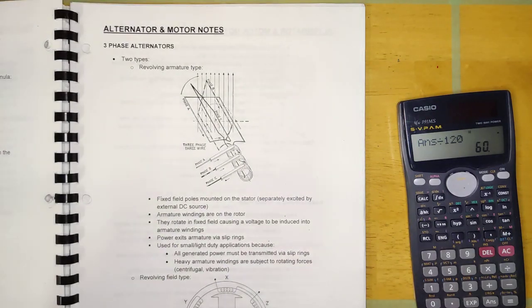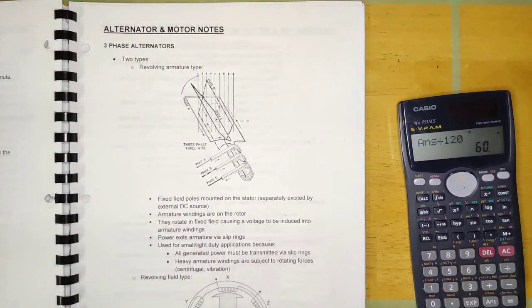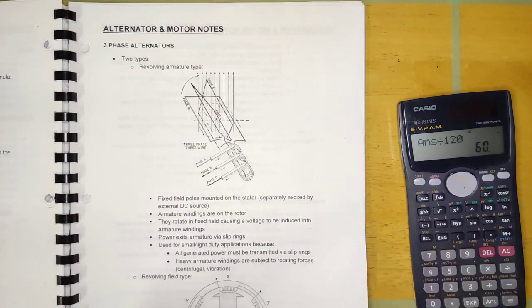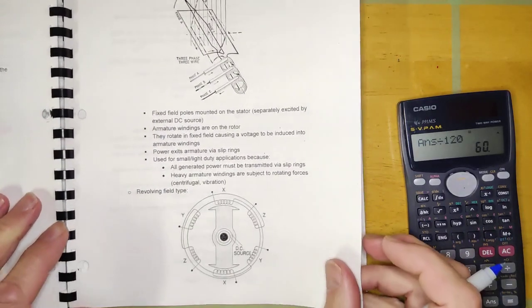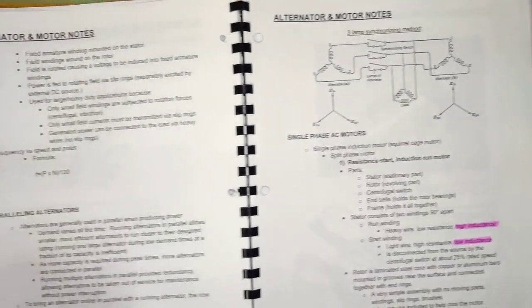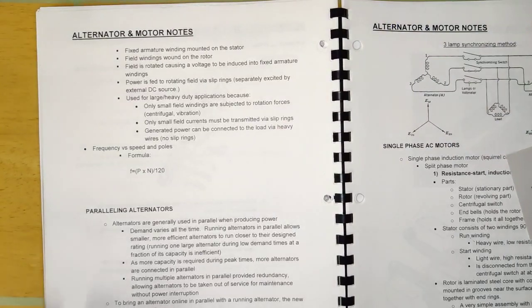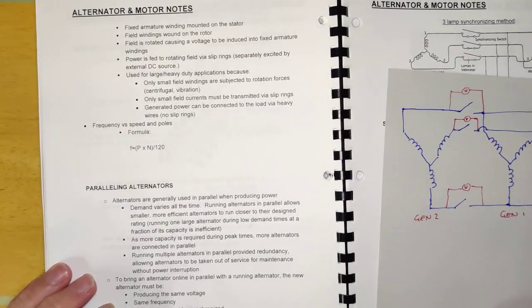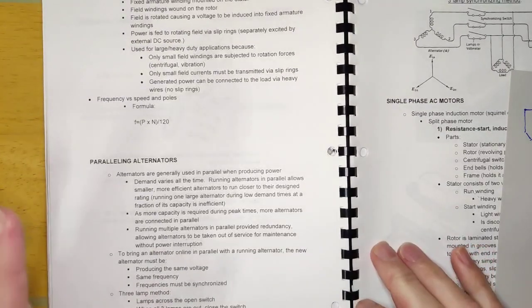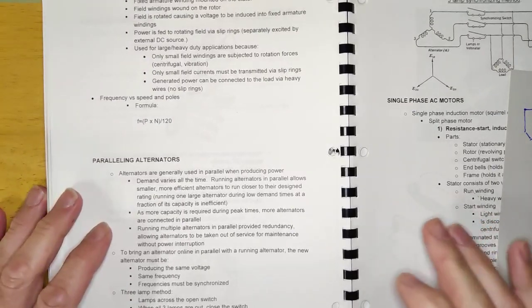That's it for right now. One more thing I want to talk about. By the way, this is all in your book, Unit 5 Handout 1. So show some notes - I'm not going to just read all those notes to you, that would be terribly boring. But this stuff we're learning here is in the book. Have a look at it, read it, make sure you understand it, ask me any questions. Before we go though, I want to get out of this alternator mode so we can get into motors.